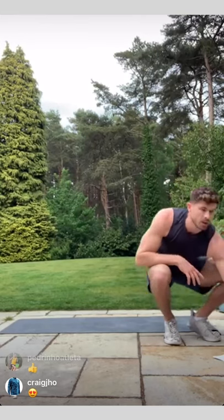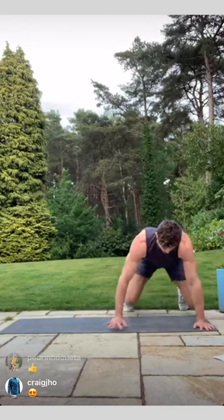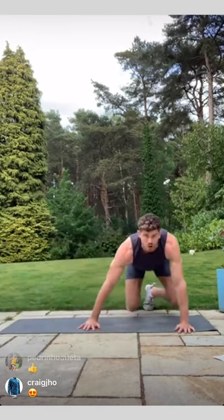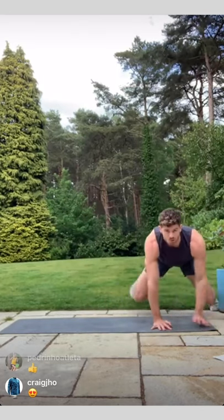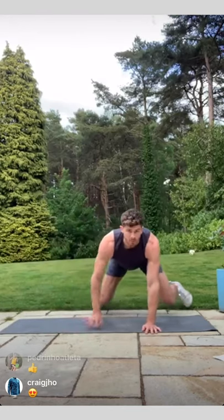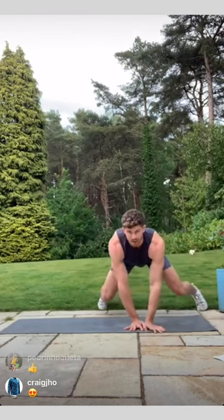5, 4, 3, 2, 1. Here we go, lateral bear walk, 30 seconds on the clock. So you should be moving about roughly 2 meters. If you've got a mat, roughly the long distance of the mat. And again, back's nice and straight. My glutes are engaged left and right. That's 15 seconds down.